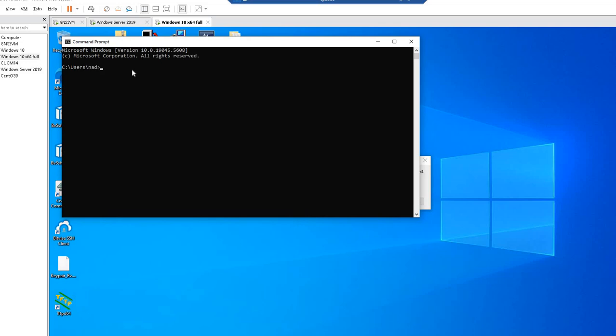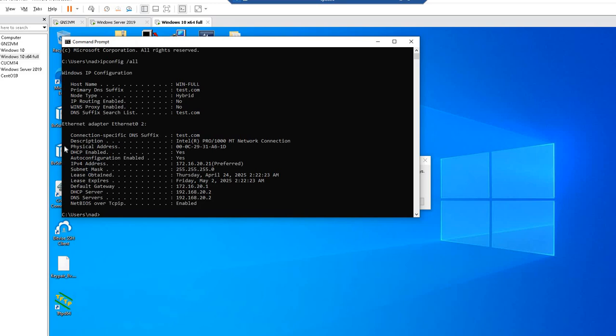As you can see, the DHCP is working. We're getting a DHCP address on this client I showed you earlier. DHCP is enabled, auto configuration is enabled, and it gets an IP address. It's showing you the DHCP server and the default gateway. So we're going to ping the DHCP server on a continuous ping to generate traffic so we can test out the IPsec tunnel.